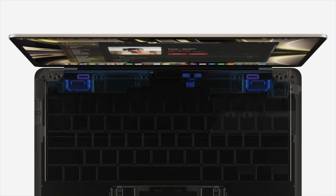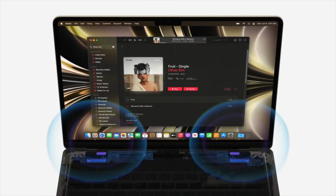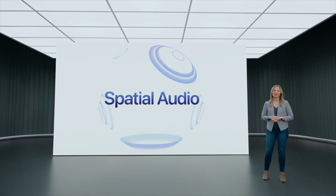Apple told us about the new speaker system, which is much improved over the previous Air, and it's hard to communicate this stuff over the internet, so I'll just describe what I was able to hear in a quiet room. They now have spatial audio, and that actually works pretty well. There is separation on that tiny little machine between left and right. It feels like stereo, especially watching at a normal distance for a laptop. If you're just a foot or two away, you can hear the separation of spatial audio. That's really impressive. But the downside, there's still really no bass. This thing is so small that the woofers inside, well, I don't think there are any. It's pretty quiet. It's not going to sound like the bigger MacBook Pros, but the spatial audio thing, I think there's something to it.